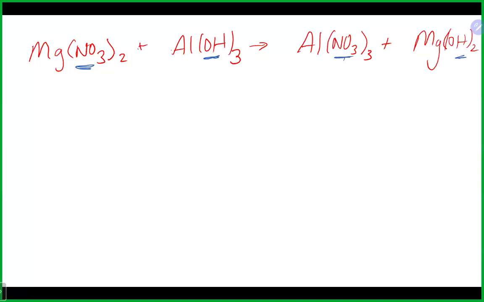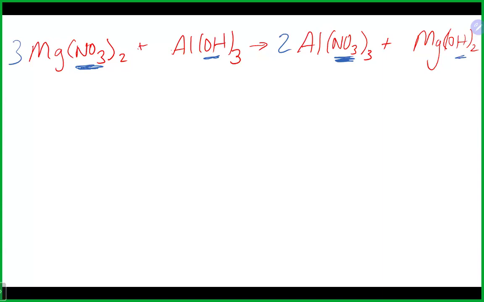So for example, if I were to take this approach here, you could really start with either one in this case. One might be better than the other, since we have a choice of 2 polyatomic ions. So let's just say I start with the nitrate. I look at the nitrate over here, I got 2, and I look at the nitrate over here, and I have 3 of them. And once again, the common number between 2 and 3 is 6. So I'm going to turn my nitrate over here into a 6 by putting a 3. I'm going to turn my nitrate over here into a 6 by putting a 2.